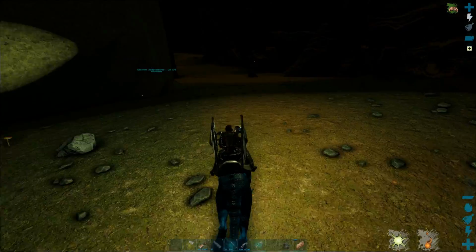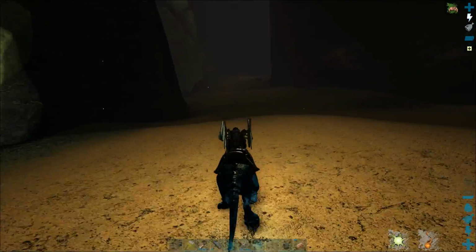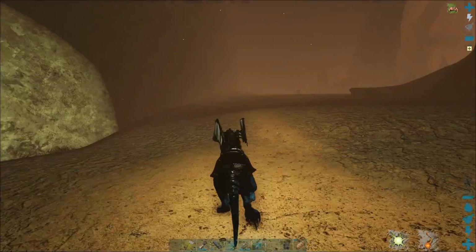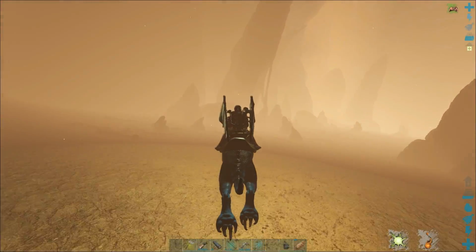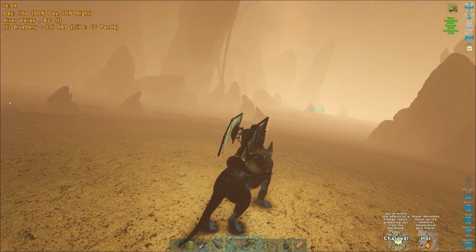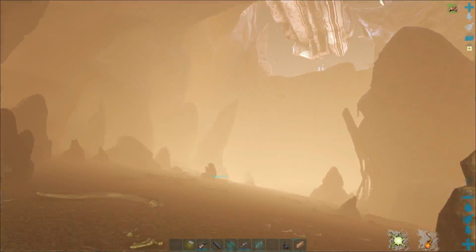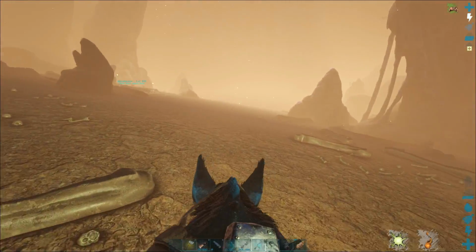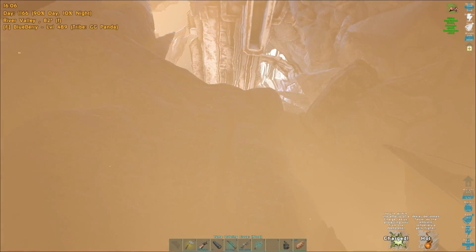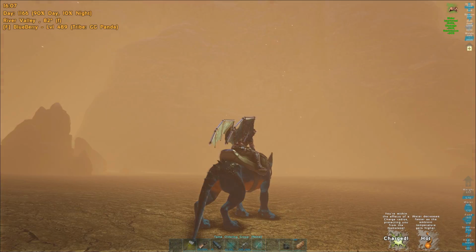So now, the next thing we need to do, we need to determine how we're gonna get up to the top of here, in this blistering heat. What is the temp right now? So it's 82, time is 16. I don't remember when the time changes. I think it's like 20 or something, but it's 90% day, so it's going to be a little bit harder to do this.